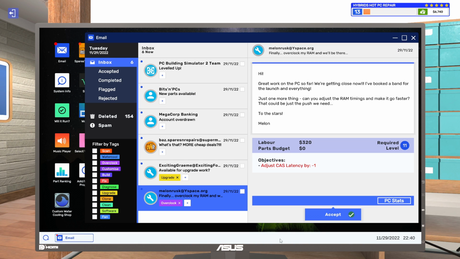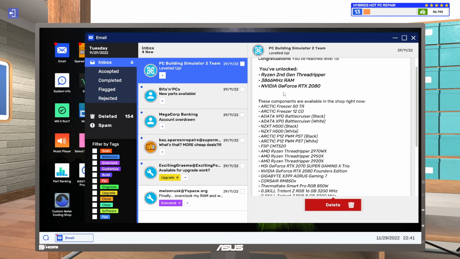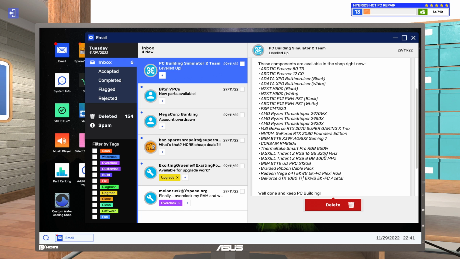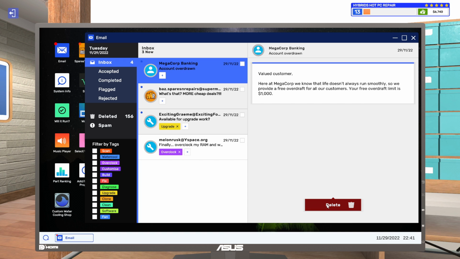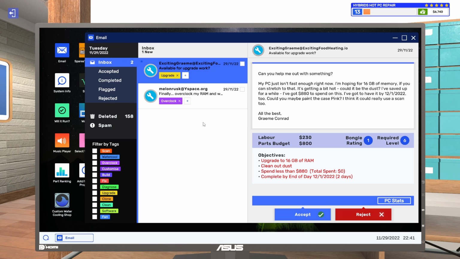Alright, cool. And we're alright. Okay, so we've just gone up a level, so we've got the Ryzen 2nd Gen Threadripper. Alright, and we've unlocked the GTX RTX, the 2080 series, so we've got a few more graphics cards to play with. We're all good. Next milestone, level 14. Done. New parts, not too shabby, and apparently my account was overdrawn, but it doesn't really matter. And we've got some PC bits and pieces we can play with there.